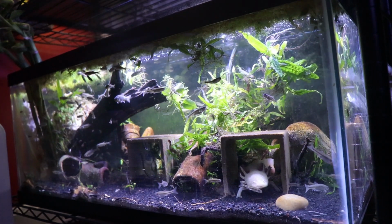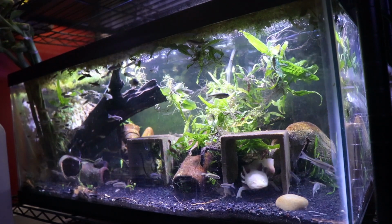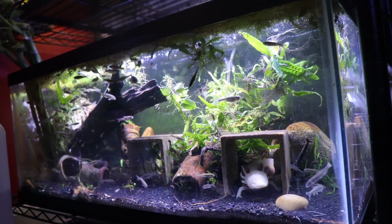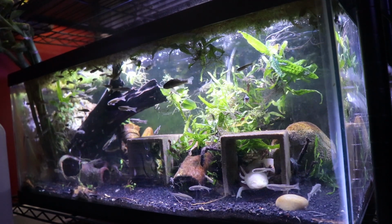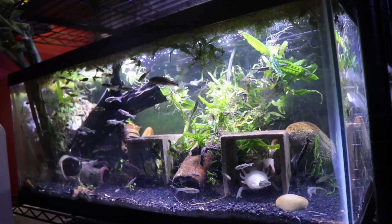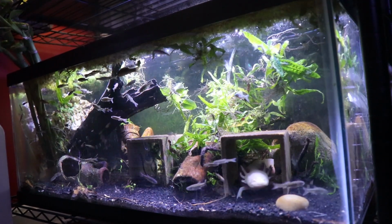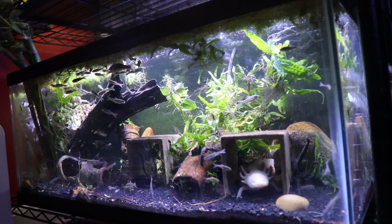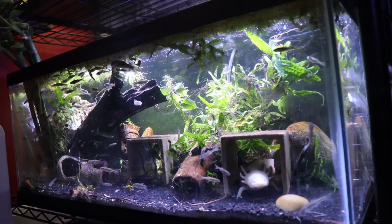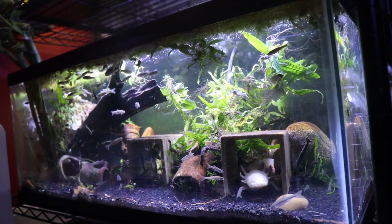So during the daytime, you don't really see them moving around all too much, unless you have a juvenile, then they kind of swim around. But once they get to adult breeding size, as you guys have seen in this video, they haven't moved. It's like that all the time, every day. They're just very simplistic animals. They just kind of sit there, want to eat, and that's it. They sit there until a fish comes in front of its face, and then they plow it down.